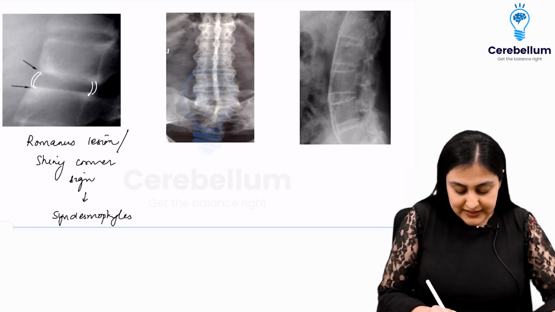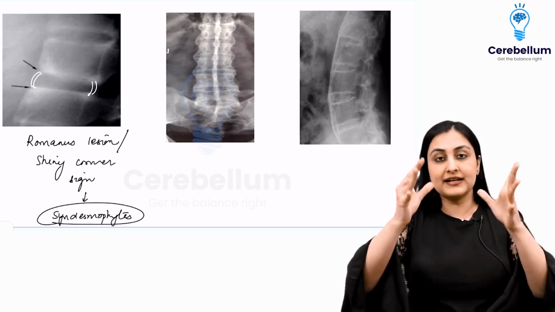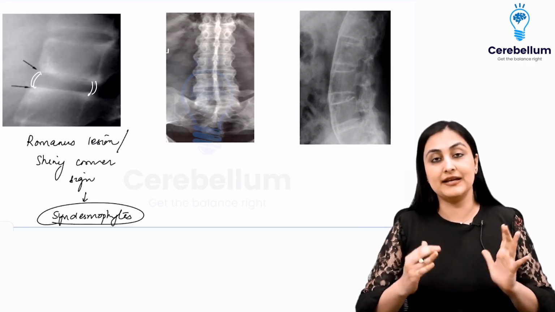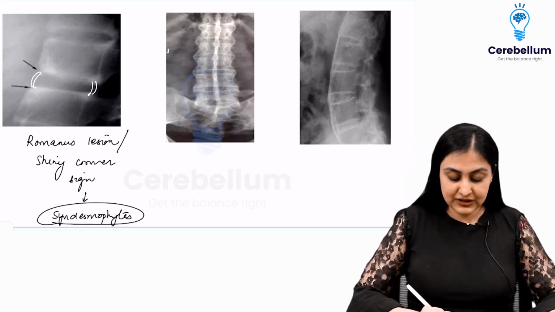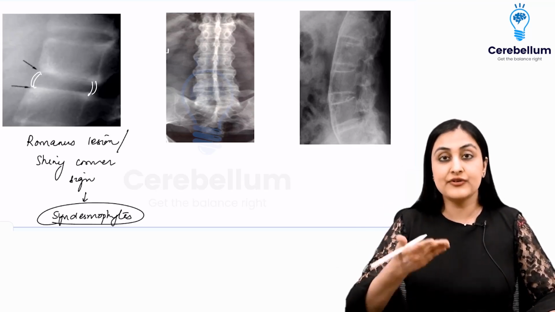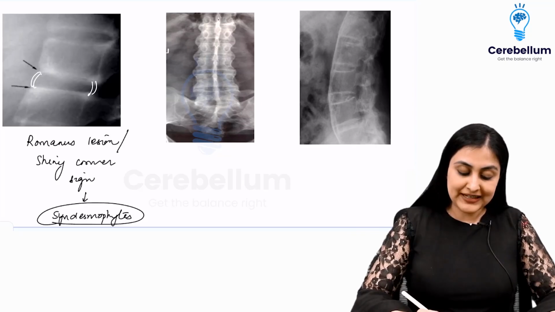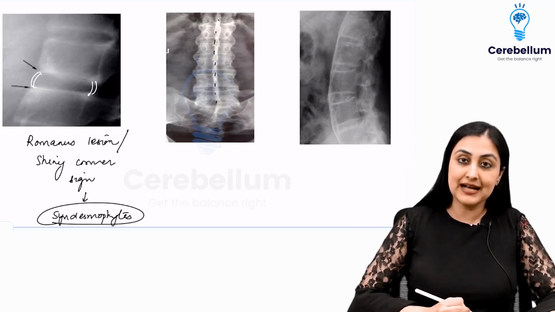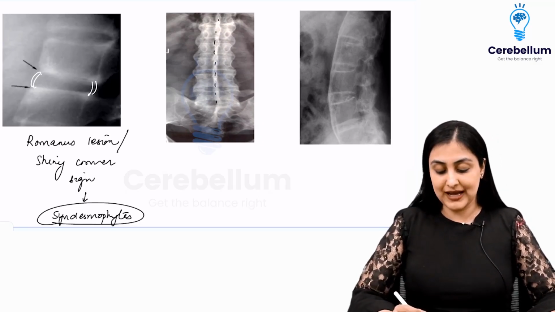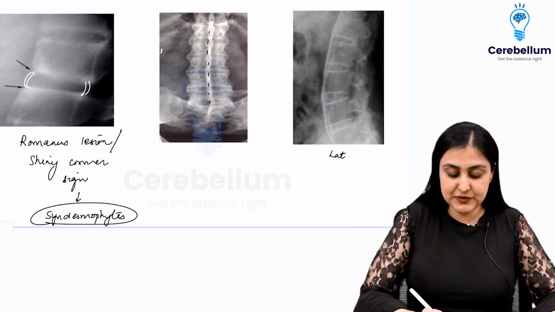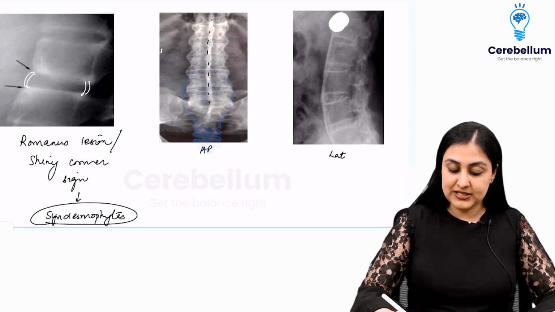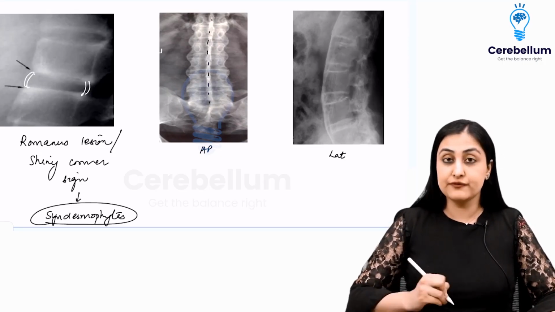These syndesmophytes are going to connect the entire spine. They're going to cause the fusion of the entire spinal column. In addition, after the fusion of the entire spinal column, we also have calcification. The interspinous ligament can get calcified. So whenever you see a combination of this, look at the lateral X-ray of the spine and the AP X-ray of the spine. In the lateral X-ray, you can see how the complete spine is fused here.